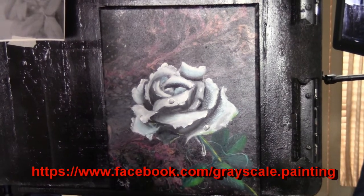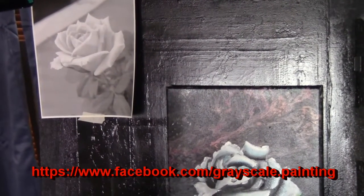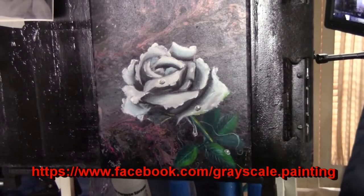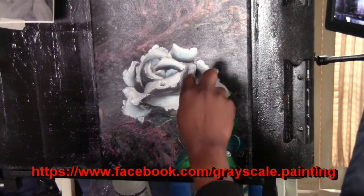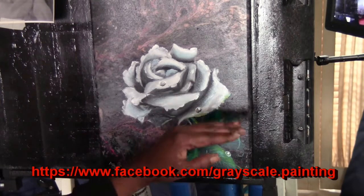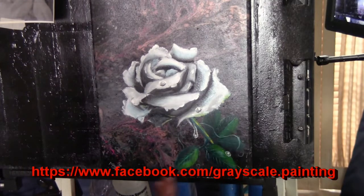I have my little photo reference right there. And then right down here. All I needed was a guide. Just a little guide for it. And I just did it in blocks where you see the petals folded over. And not every petal's really bright and highlighted, because some petals kind of stick out and offer that shadow, all sorts of stuff like that. All right, enough of that.